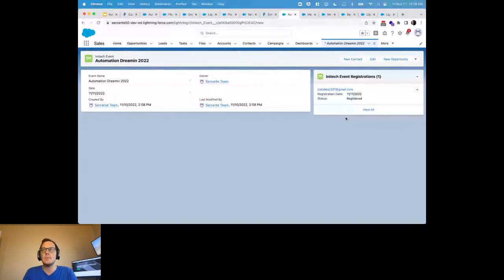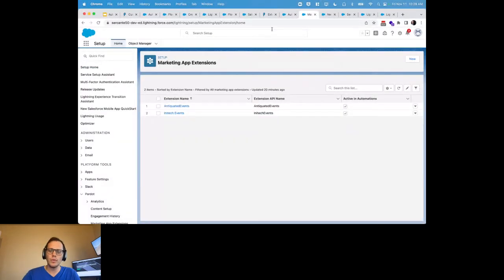So that's something we have to keep in mind. There are apps that do connect into contacts and leads and whatnot. There are some that don't. It just depends on what you choose, and it's kind of a 50-50 on whether or not you get one that does what you're ultimately needing. So to get external activities to populate into Pardot, we have to connect them as marketing app extensions. So we've created this one already in here.